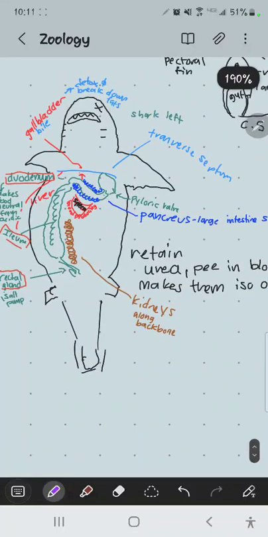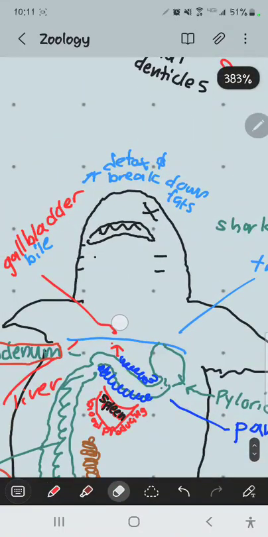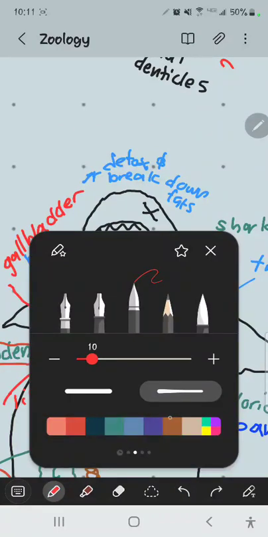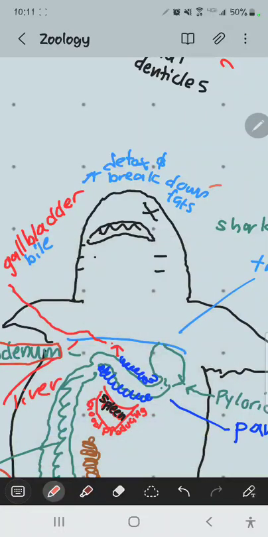In the pulmonary, I keep saying pulmonary, the cardiac cavity, the heart cavity, I shouldn't say heart cavity. The heart cavity is up here, so the heart is located here. The shark has a 2-chamber heart. I call it the toilet tank because it works like the toilet you have at home, where you have a tank in the back that slowly accumulates water so that you can quickly flush it.